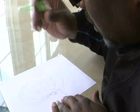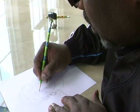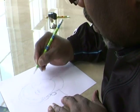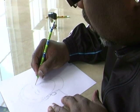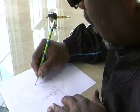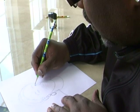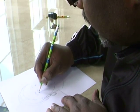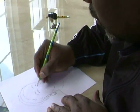I may change the position of this eye a little bit. Just a little bit. And maybe back here just a little bit more. Yeah. And then this eye right here should be a little bit bigger, but not as full. Again, a little slanty because she has those little Chinese-y light type eyes. That's the beauty of her appeal. The little Chinese-y type eyes, okay?